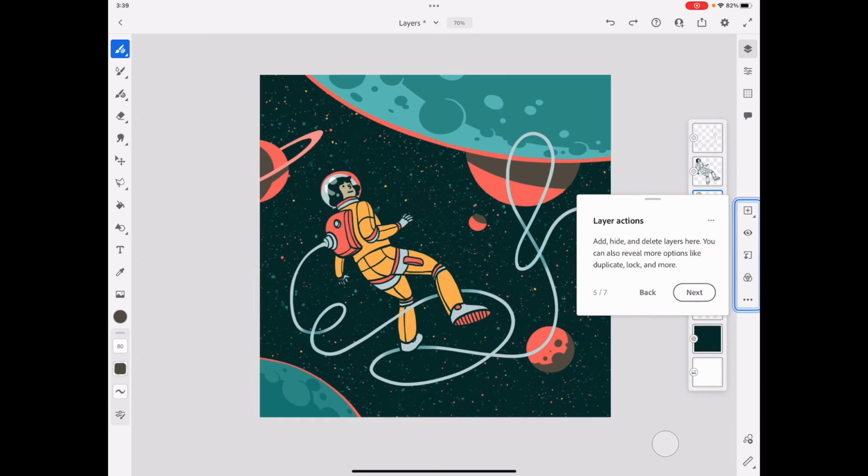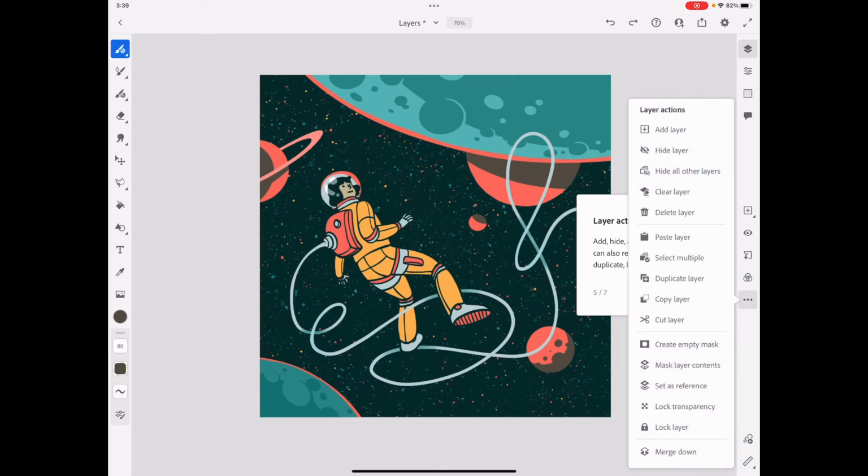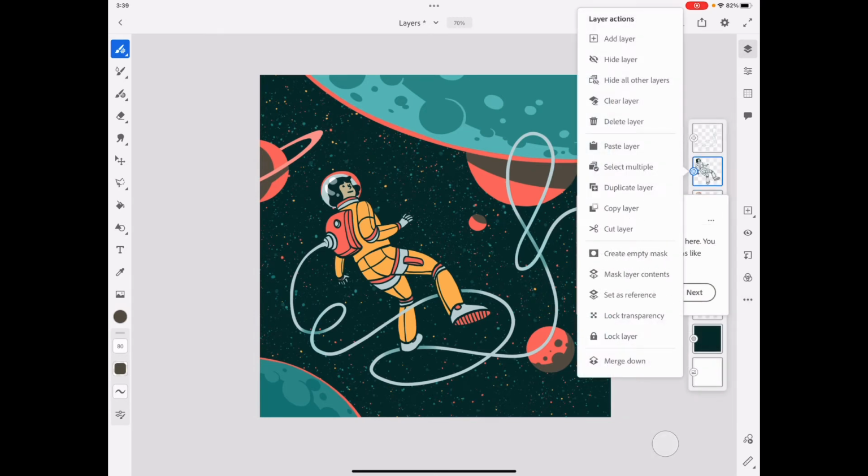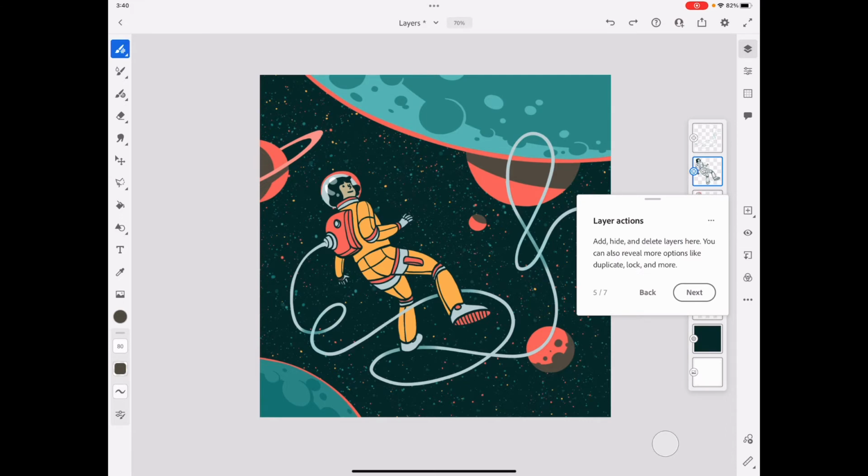You can also do things like duplicate and lock layer. There's a lot of things that you can do here on the side. So this is another way you can get to the layer actions. I usually just, when I have the layer selected, tap it and that same layer action menu pops up for that layer. So there's two different ways to get to that.